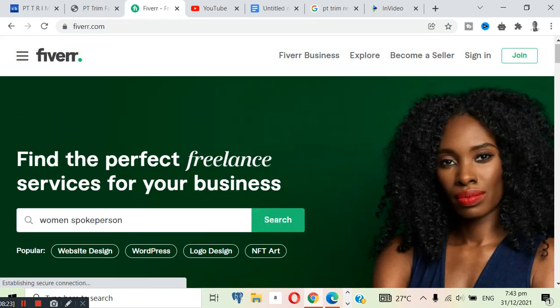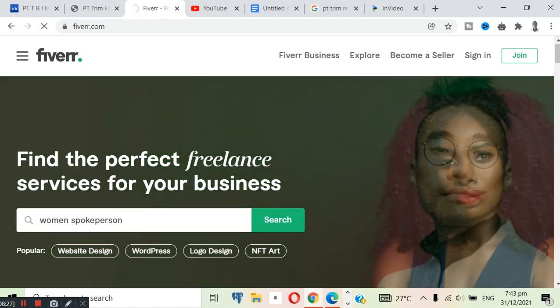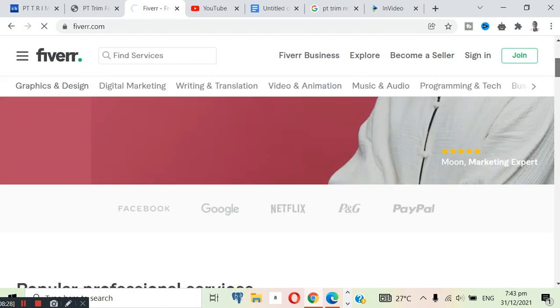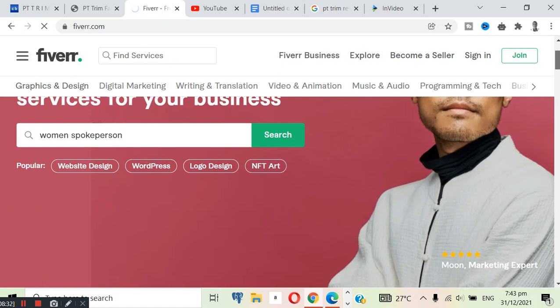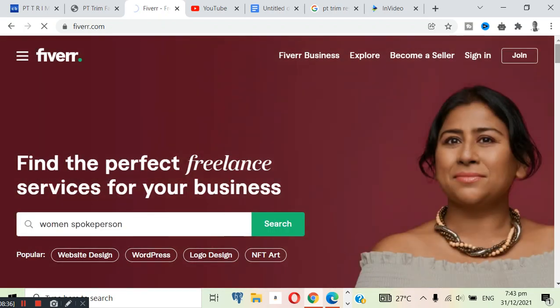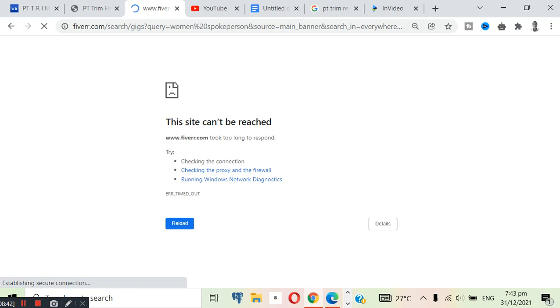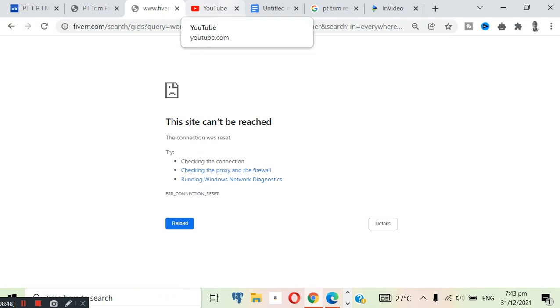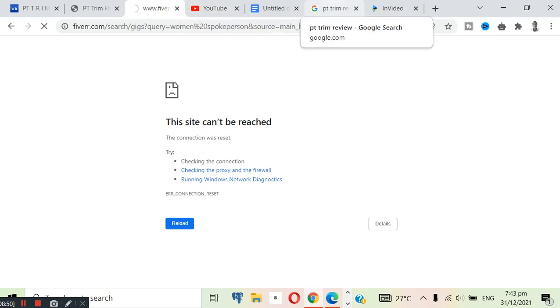So most of you might not have the money to start, but for those who have the money, you can do this. They'll record the video for you, and the video will be of good quality, and you can filter your search, so you can give this job to people that are in the United States. Sorry, I think you can give it to people in the United States, Canada. They should record the video for you and you pay them just $10 and your video will be available.